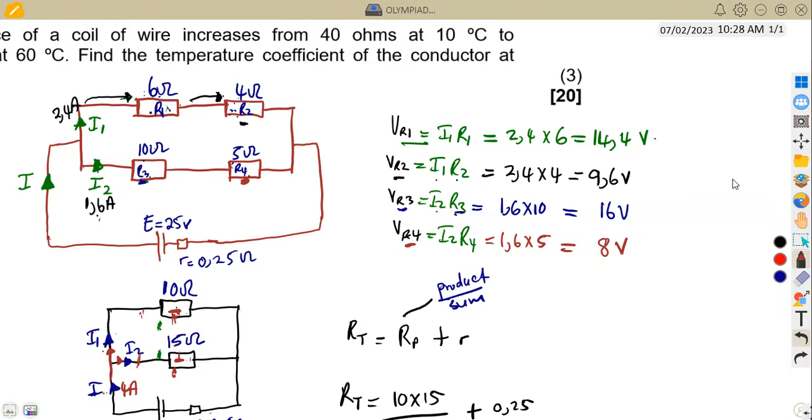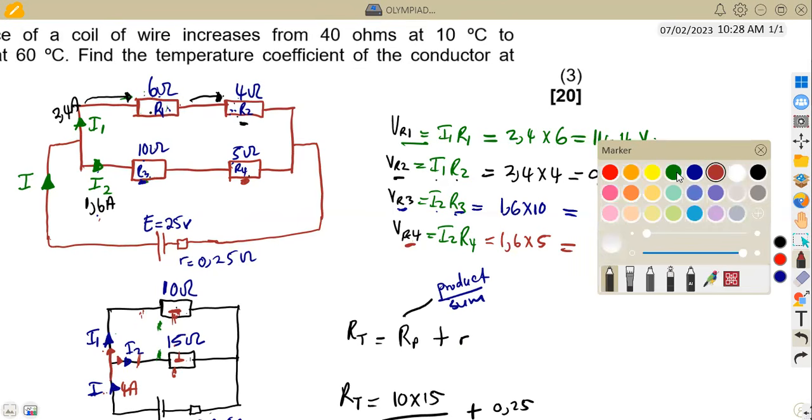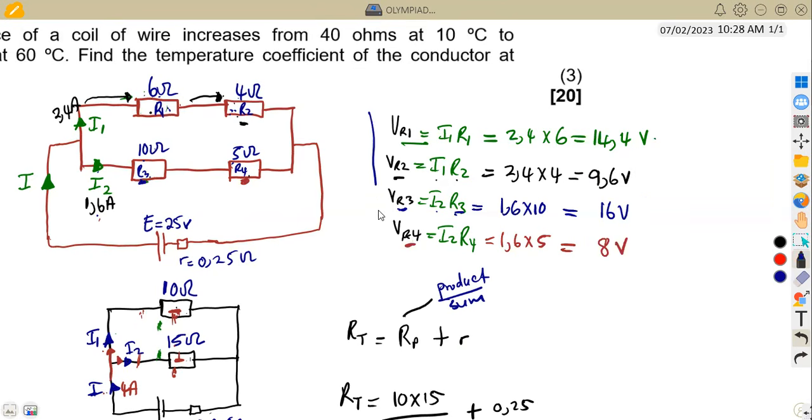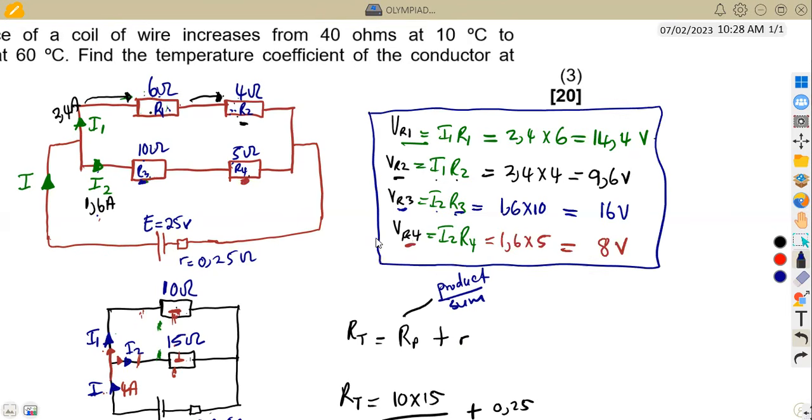All right, so these are the voltages that we are being asked to calculate from our question. The external voltages, that is VR1, VR2, VR3, VR4, according to the way that you have labeled your diagram. Maybe this is your R1. So it depends on how you have labeled your diagram, but as long as they correspond to these voltages that we have calculated, this is how you can play around with this typical question.